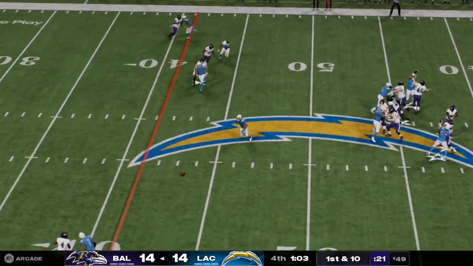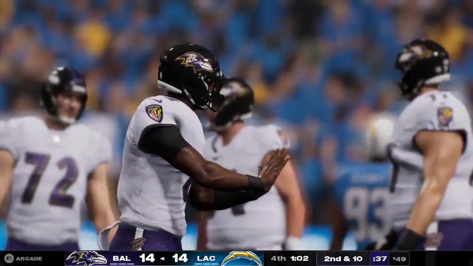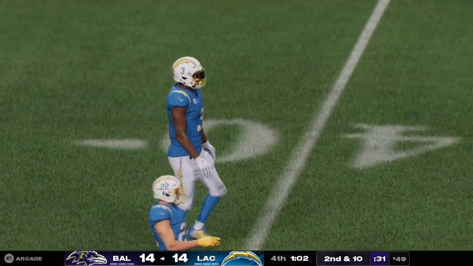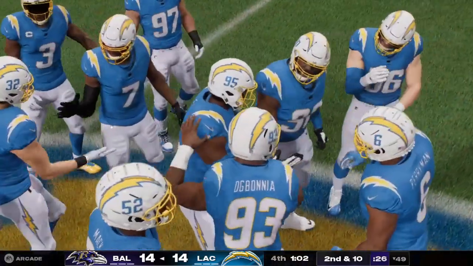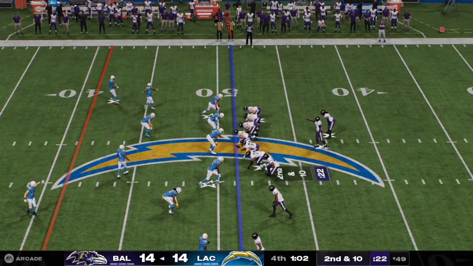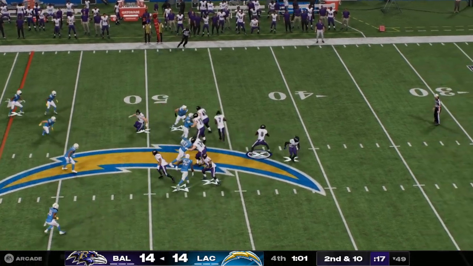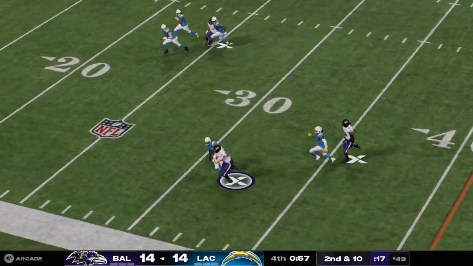On 1st and 10, Jackson. And that one knocked away. It's incomplete. Zay Flowers, the intended receiver, and it'll lead to a 2nd down. All right, so this is why you get paid the big bucks. These are the possessions as a quarterback you need to deliver for your team. Everybody talks about 2-minute. Everybody drills it every single week. But when it comes down to this moment in the game, your quarterback needs to be on point. And after that 1st down incompletion, it just makes things that much harder.